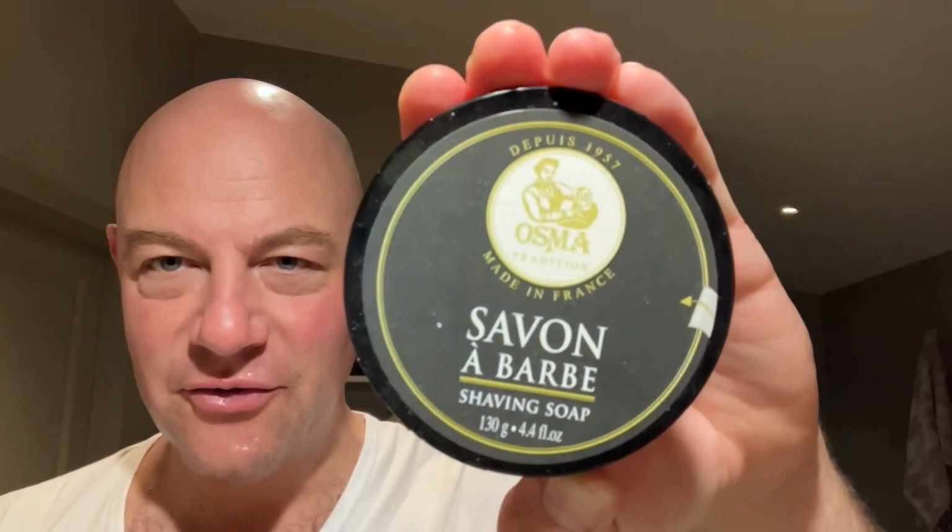GA7 brush by Jeff Anderson, and I'm shaving with French traditional shaving soap, Osma, which is barbershop, my favorite barbershop, pretty much straight out barbershop.